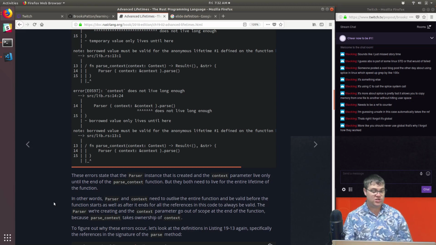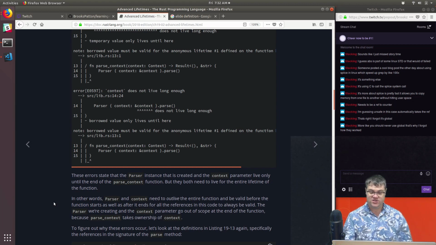In other words, Parser and context need to outlive the entire function and be valid before the function starts, as well as after it ends, for all the references in the code to always be valid. The Parser we're creating and the context parameter go out of scope at the end of the function because parse_context takes ownership of the context.